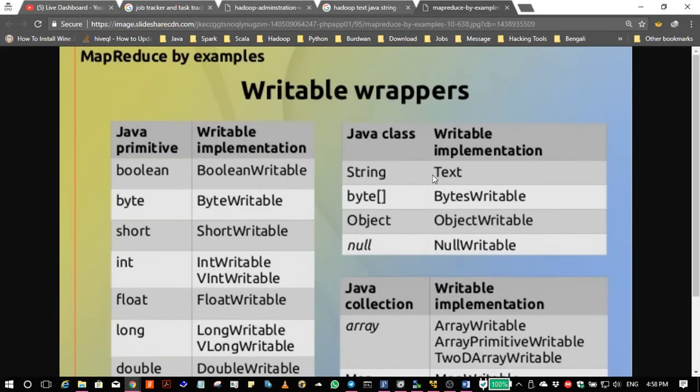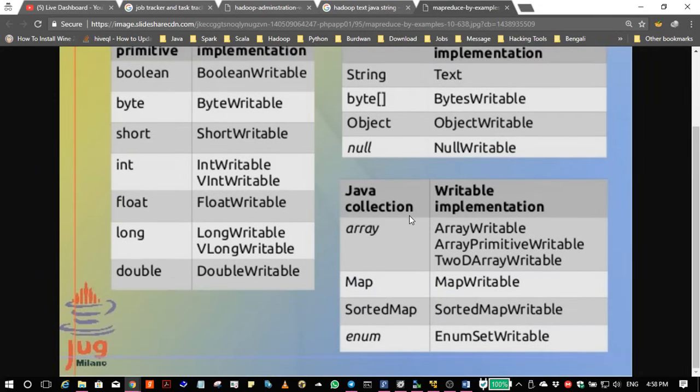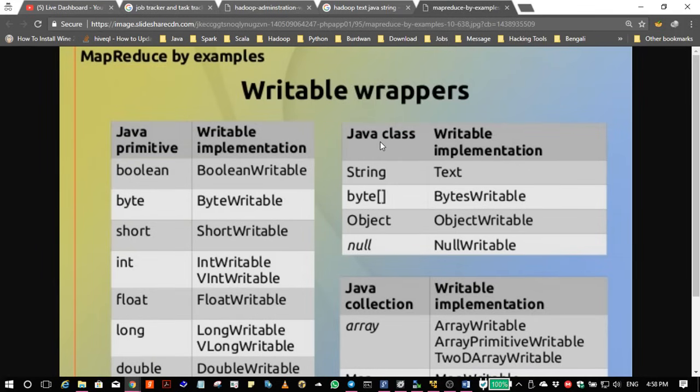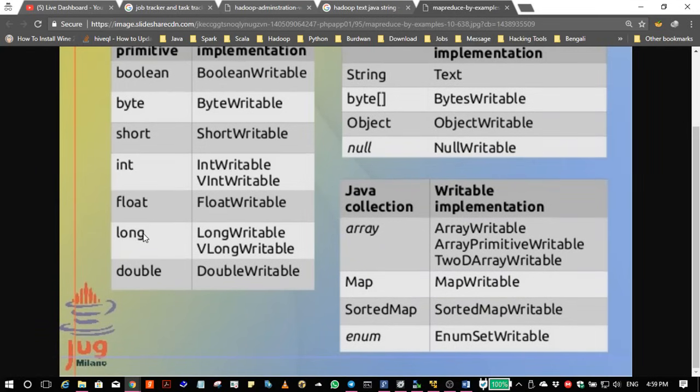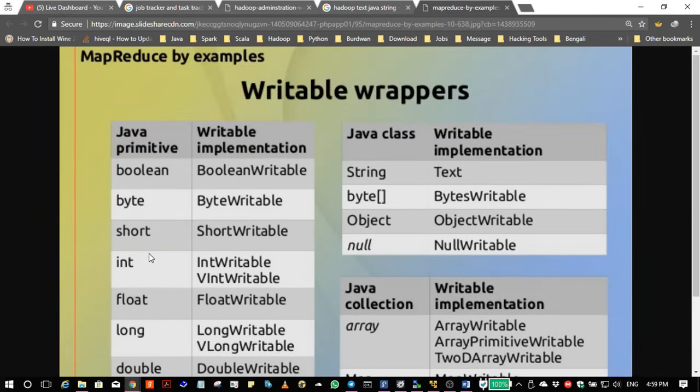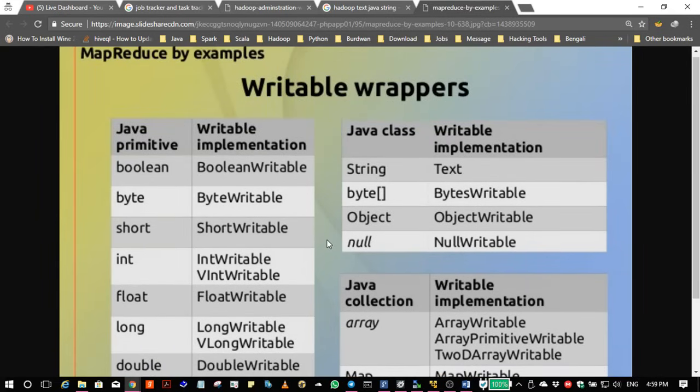See that what we write as String in Java, we will write as Text, I mean Text writable, in Hadoop MapReduce Java code. What we write as Object in Java, we will write as ObjectWritable, and IntWritable in Hadoop, the same as Java's primitive int. Short is ShortWritable, byte is ByteWritable, boolean is BooleanWritable in MapReduce Java code, but in Java it was boolean. Float is FloatWritable, long becomes LongWritable, double becomes DoubleWritable, int becomes IntWritable. I hope you can understand that.